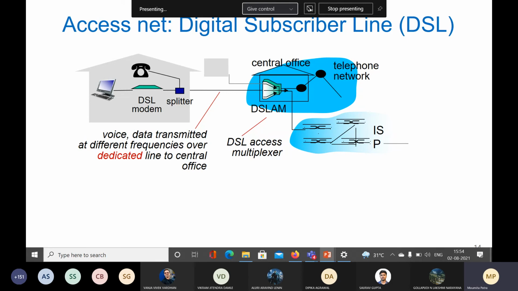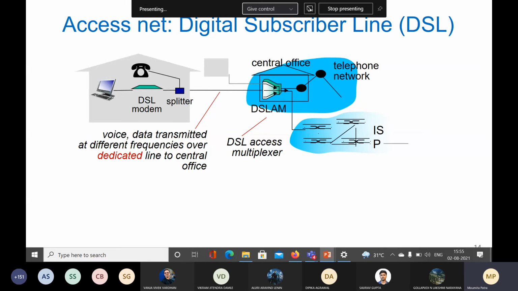So how does the company know, when you are talking on the phone, that the voice needs to be sent, or when you are uploading a video from your laptop, that the data needs to be sent, and which data goes where?